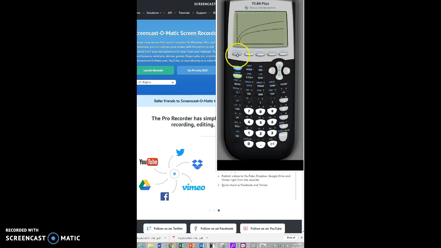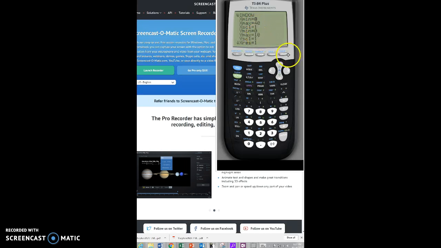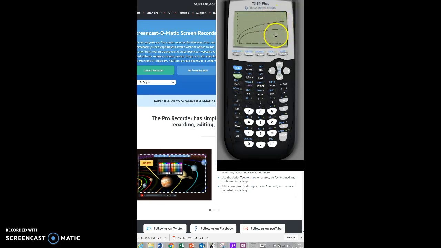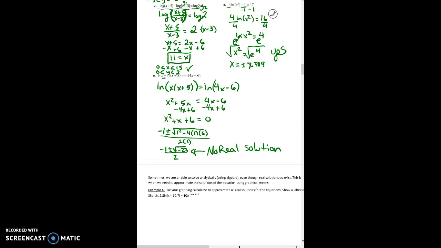So I just graphed those two. I put the functions into my y equals, as so. I set my window from 0 to 40 for x and 0 to 10 for y. And when I did that, I got a graph that looks like this. What's really important for us to note is that the distance between the two functions is getting larger as x gets larger. So that's how I know that these two functions are never going to intersect. And if they never intersect, that means we have no real solutions. So I'm just going to make a little note here that the graphs never intersect.